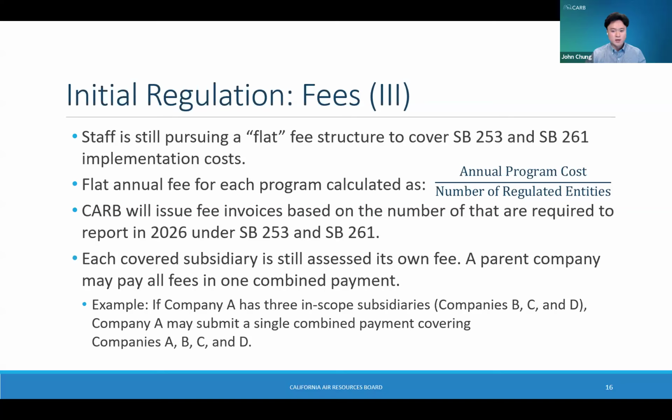Staff is still pursuing a flat fee structure to cover SB 253 and SB 261 implementation costs. A flat fee structure is simple to implement and provides certainty as to what covered entities will have to pay. A flat fee structure means that it will be the same amount for all covered entities under each reporting program. So SB 253 entities will all pay the same SB 253 related fee, and SB 261 entities will all pay the same SB 261 related fee as well.